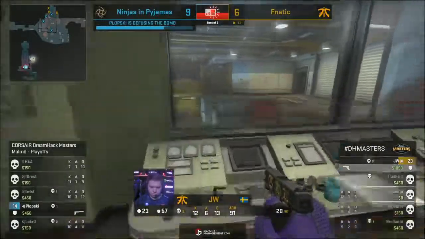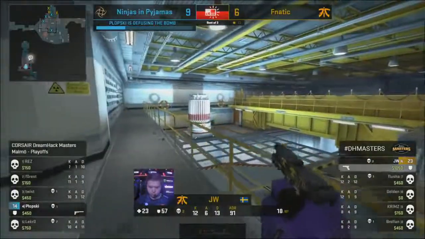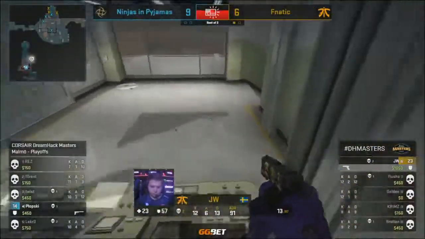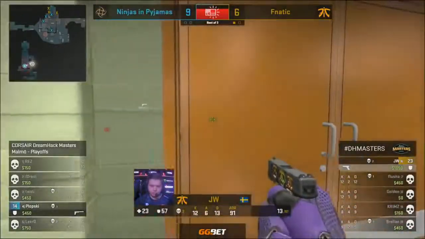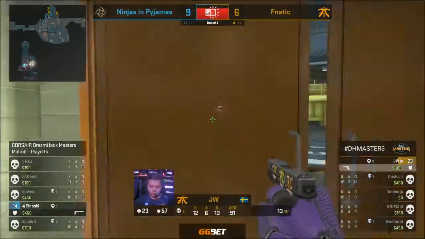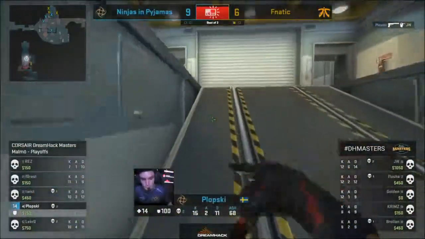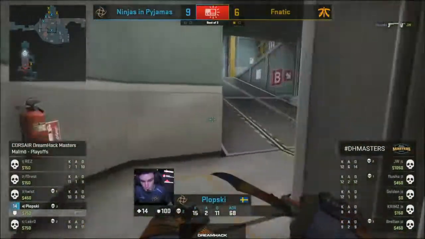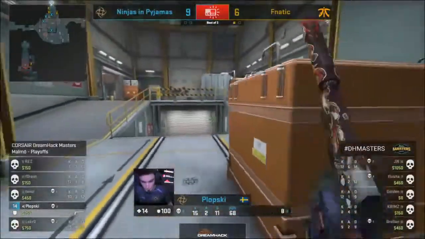Oh my goodness, is he willing to hold it? 10 seconds left. I think JW's going to have to push on, and Plovsky forced off, but it's not over just yet. Rotting the clock, JW's playing this perfectly. Just drawing Plovsky's fire. He wants confirmation, he will push for it, but I think he's shaved enough time off the clock. And JW with a monstrous play for fnatic on the T side of Nuke. That is world class from JW.